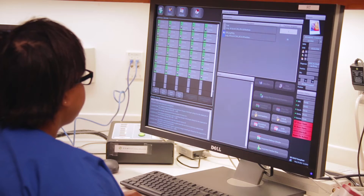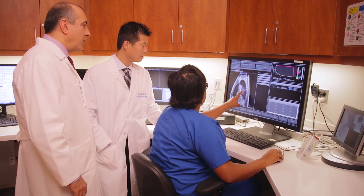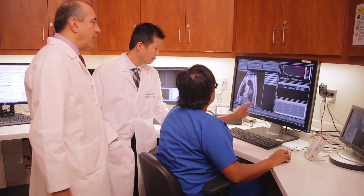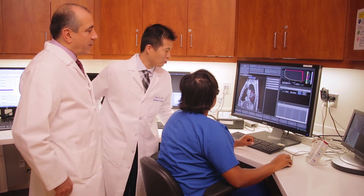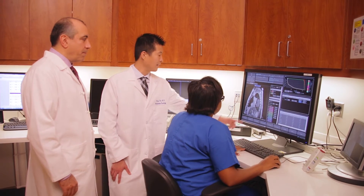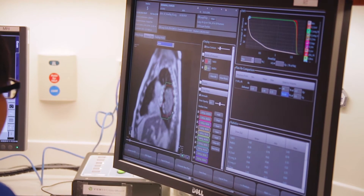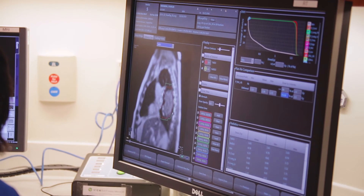Another advantage of VUE Ray is that the system has been engineered to provide adaptive radiotherapy. This means that patient treatments can be customized on a daily basis based on the images acquired from that patient. Patients can anticipate potentially better outcomes, including reduction of side effects, more targeted radiation to the tumor where it's needed, and potentially a greater chance that the cancer would be eradicated from the body.